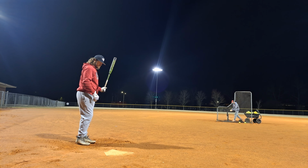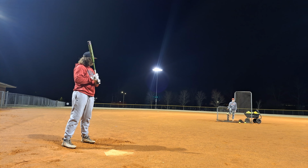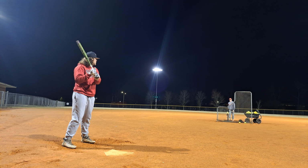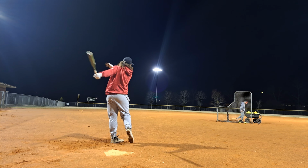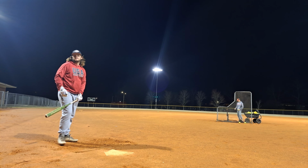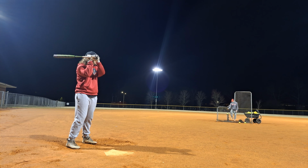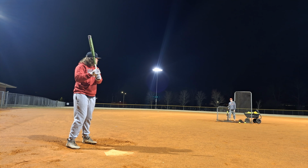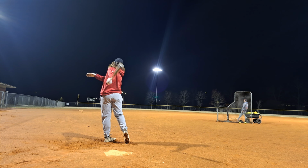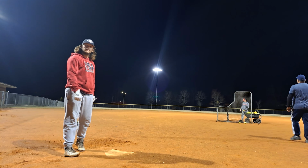So do you swing hard with these, or you just bring your hands through? Both. So like for you, do you cut swing? Yeah. You do? Yeah, pretty much every time. I got you. I'm trying to work on that. Well, when you cut swing, right? It's like across your body and stuff. When you're cutting it and stuff.